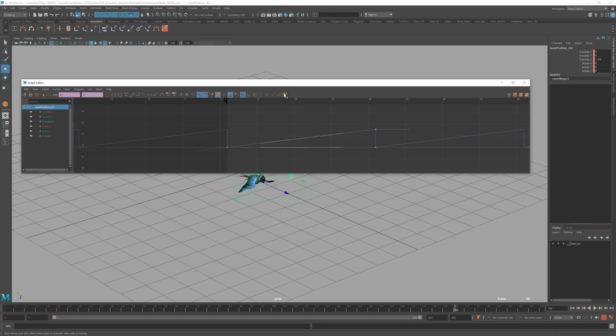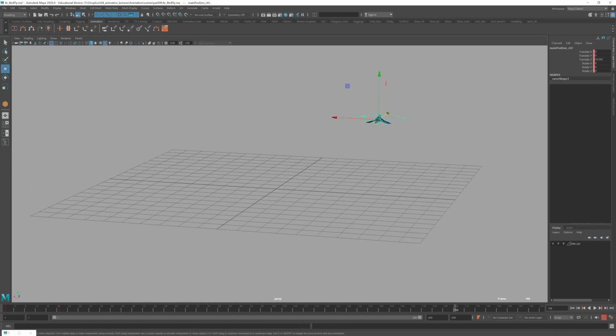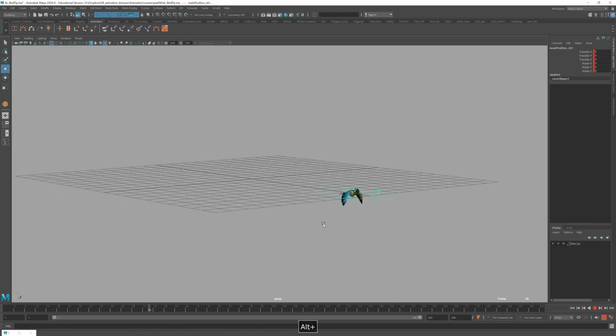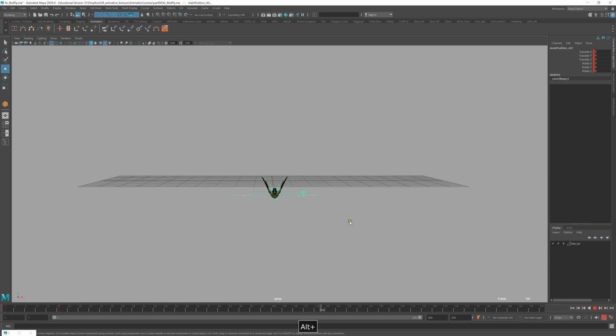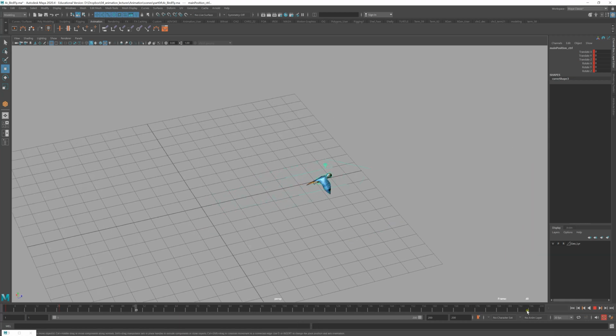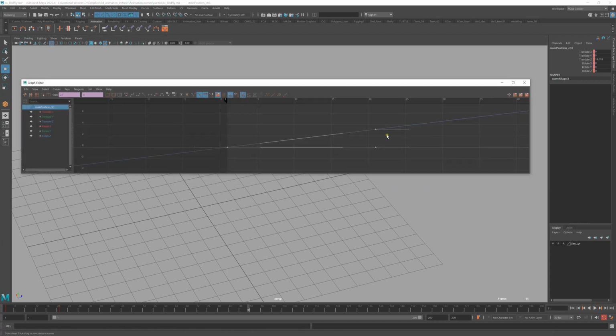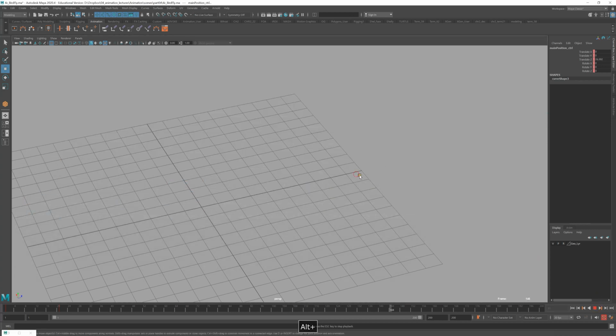So if you select both lines and go click, click, this one, he will, or she will, it will fly forever. It feels a little slow. I'll just take this key, move it up a little higher. Gives him a little bit more speed.